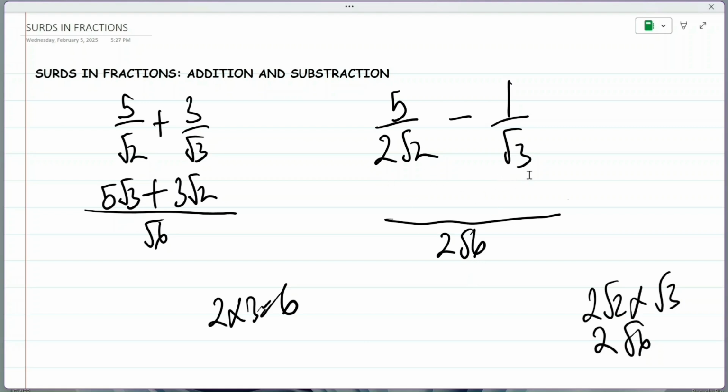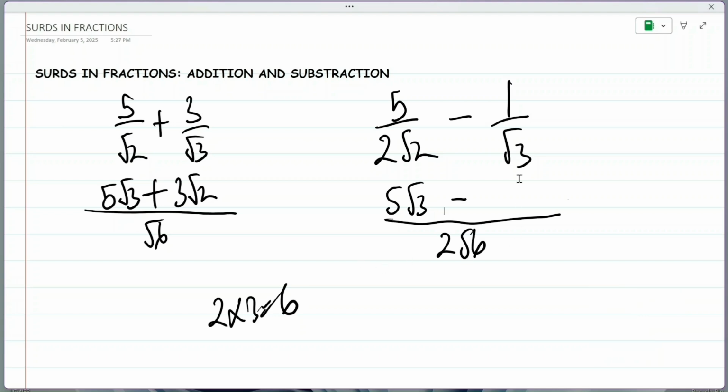Since the result is square root of 3, you multiply it by this 5, which is the numerator on top of the 2 root 2. You get 5 root 3 minus 2 root 6 divided by root 3 will give you 2 root 2, since you had to multiply 2 root 2 by root 3 to get 2 root 6. So 2 root 6 divided by root 3 will give you 2 root 2. The result, which is 2 root 2, times the numerator on top of root 3, which is 1, will give you... 1 times any number is that number. So 2 root 2 times 1 is 2 root 2.